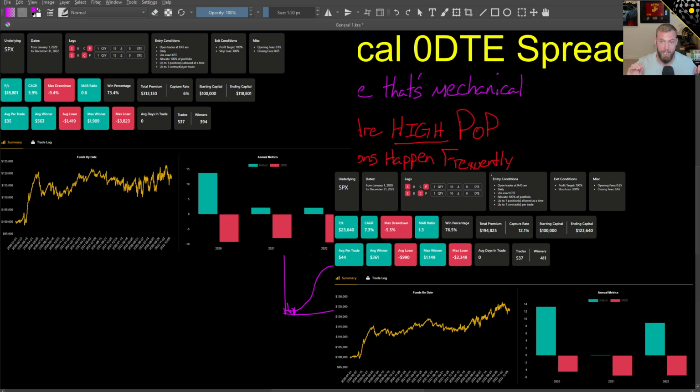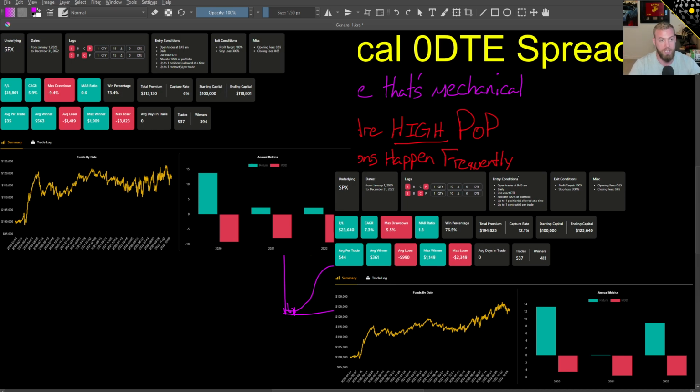So right out of the gate, notice this strategy did $18.8 thousand return. This did $23.6 thousand return. Same time frame. The only difference is this was moved 5 deltas further out. This is why you can't just set it and forget it. You can't just decide I'm going to do X and perpetually do that in all market conditions.